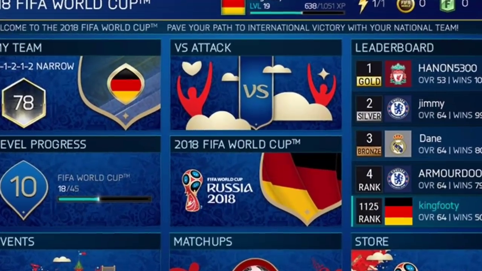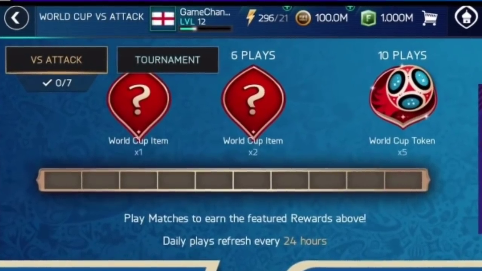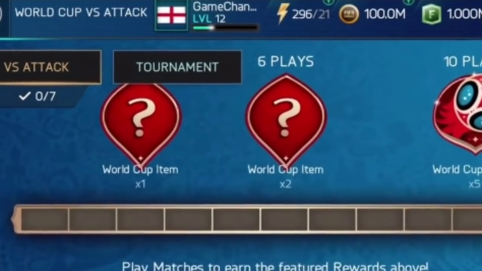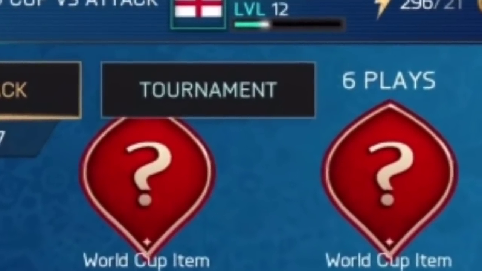Now let's go into the versus attack mode during the FIFA World Cup. What the versus attack mode looks like is pretty nice to me. If you get 10 wins, you get 5 World Cup tokens. If you get 6 wins, I think you get 2 World Cup items. That's how it looks to me. You can also see that EA has changed things a little. The World Cup tournament resides inside the versus attack mode itself.